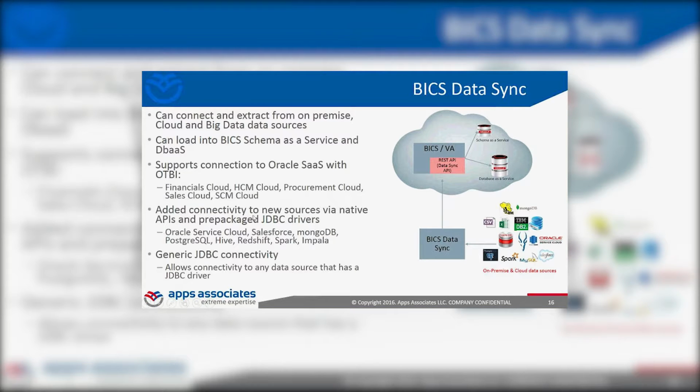Also in the latest version, they've expanded to have connections to some of the more common big data platforms as well as Salesforce. So when you go into Data Sync, you're going to see a Salesforce option. You can natively, using a prepackaged JDBC, Java Database Connectivity driver, write to Salesforce. And some of these big data databases, Mongo, Postgres, Hive, etc. And really, any database that allows JDBC connectivity or any data source, BICS can connect to.